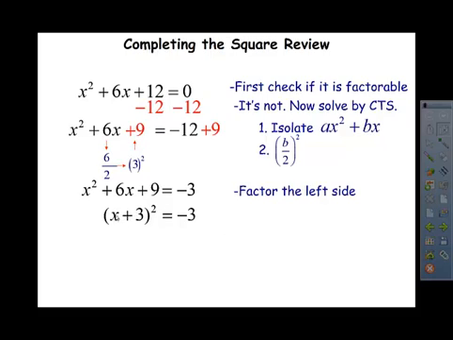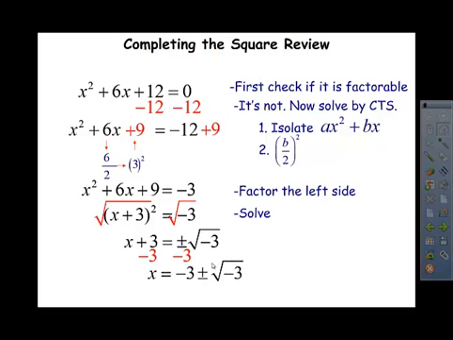Does everybody understand how I got this? All I did was just factor this. And notice the negative 12 and the positive 9, that just simplifies to negative 3. Okay, now if we were going to solve this, to undo a square, we take the square root and all that stuff. Okay? All right. So when we take the square root, subtract both sides by 3, and we solve this quadratic by completing the square. That's a process.